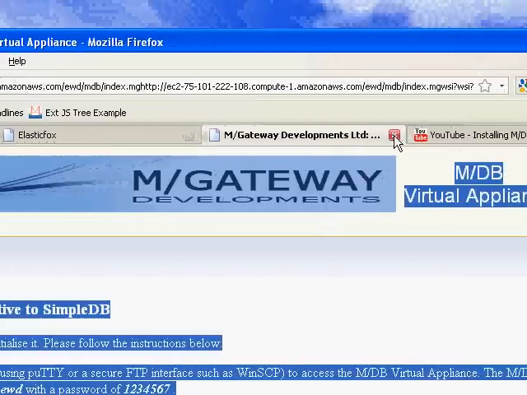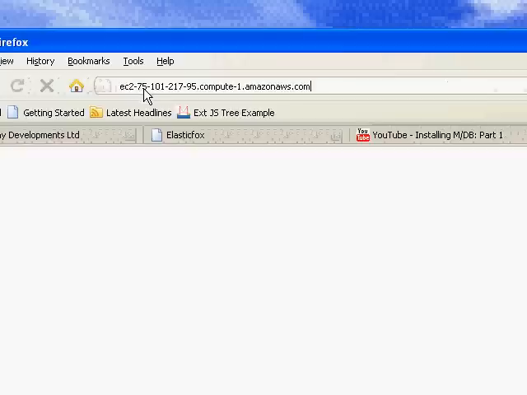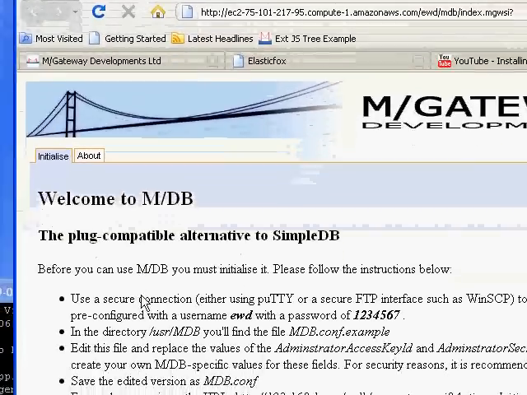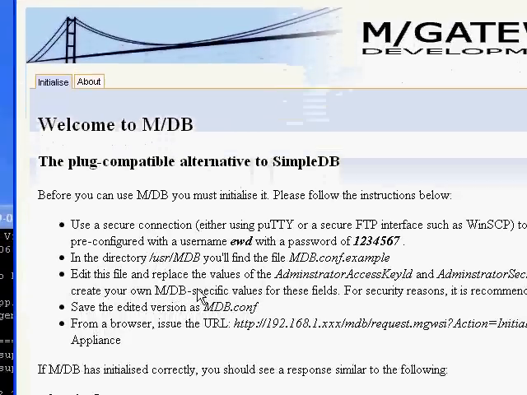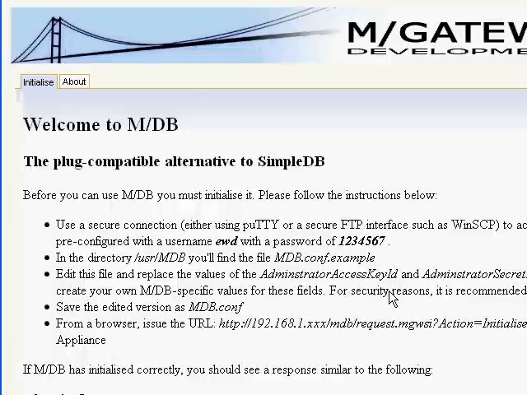If you get this screen, MDB is fully installed, everything's up and running and ready for configuration. Now at this stage, if you want to use stuff like the GTM database and the Python interface for it, then you've got everything now ready to go. If you want to use MDB itself as a database, you'll need to configure it, and we'll cover that in part 2 of the tutorial. That's it for now.